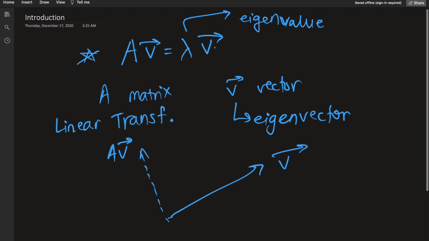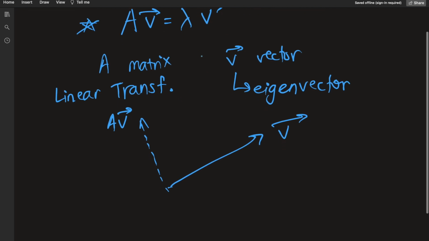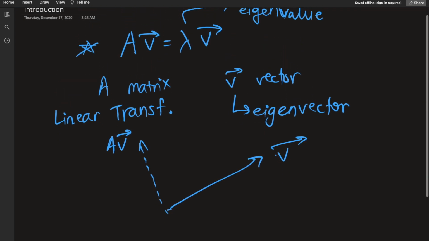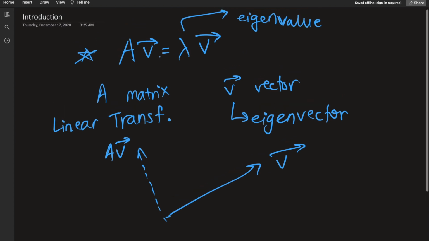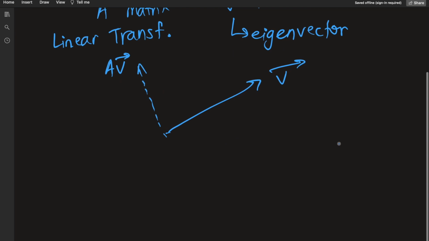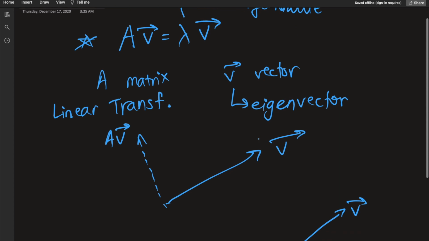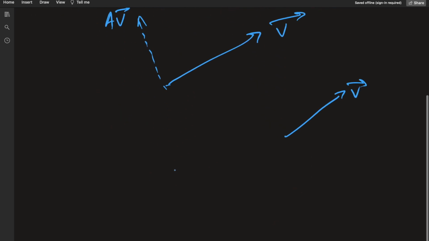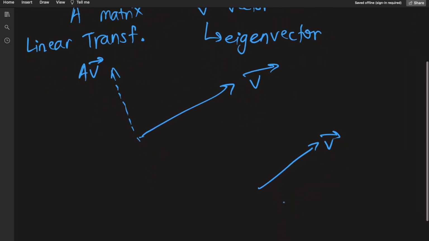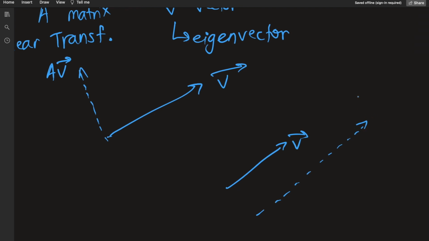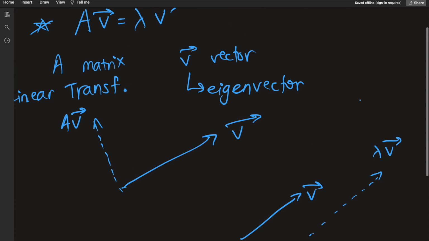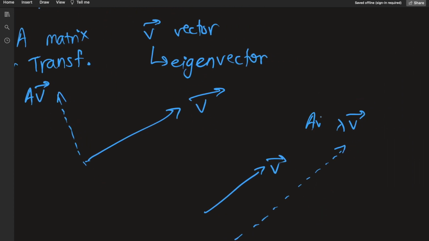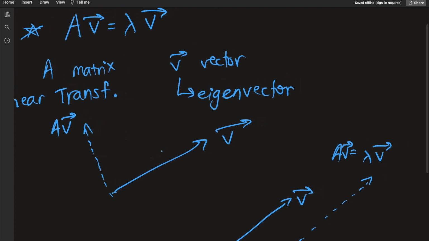Now if we analyze this equation, what it is telling us is that if you take a vector, in this case v, and apply the linear transformation matrix on it, it just gets scaled up or down by a factor lambda. Instead of rotating it or completely changing the direction, the direction is going to remain the same, except it gets scaled by a factor of lambda. So after transformation, you get lambda times the original vector v, and that's what you get after applying the linear transformation matrix A on the original vector. It doesn't change direction, it doesn't get rotated, it just gets scaled.